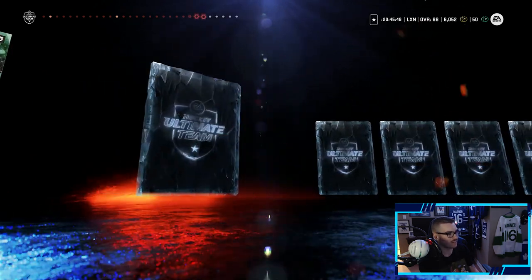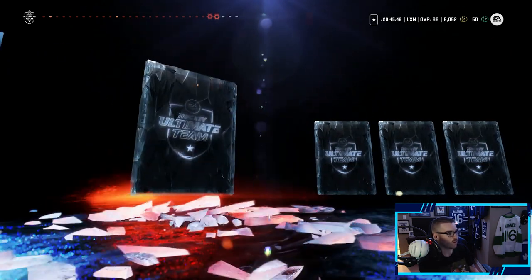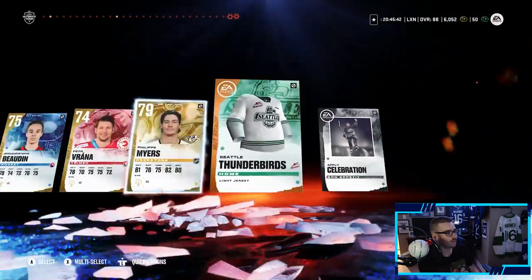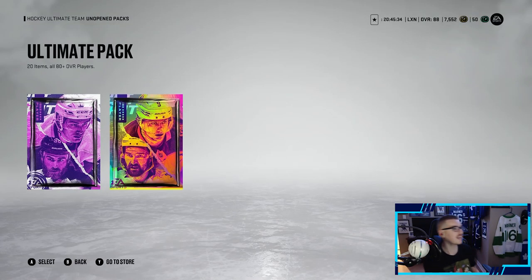That's not too bad. Ryan DeZingle. 1,000 coins. So we made 1,500 coins from this pack, which means we're probably not going to pull anything. Love it. All right. Elite players pack and an ultimate pack.